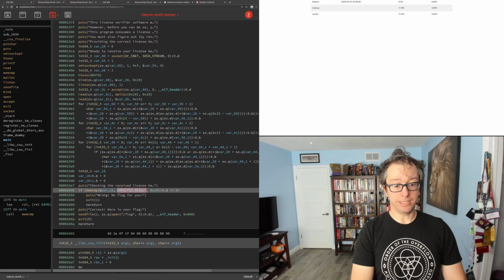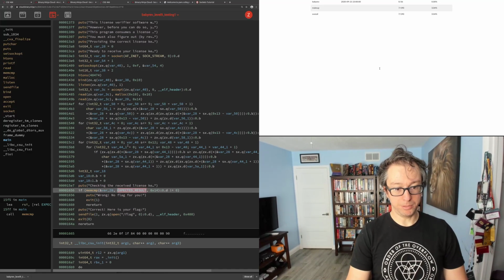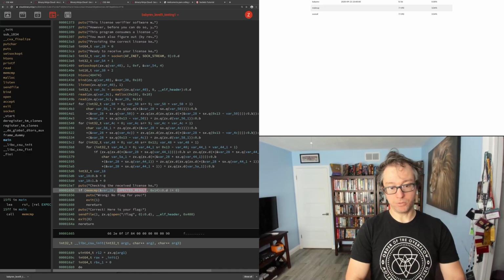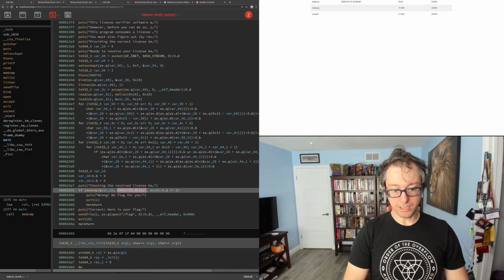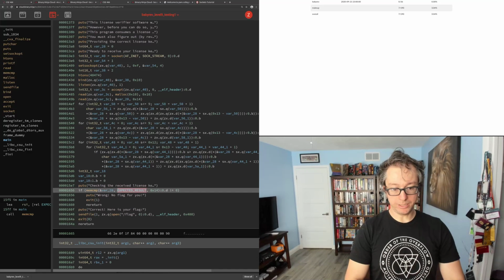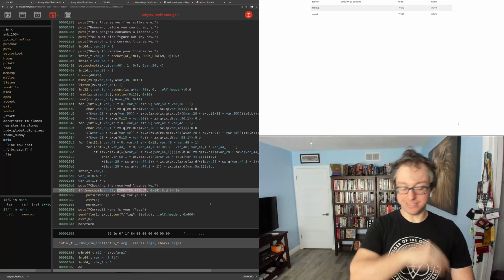All right, let's run pwn.debug in tmux and open this baby, rev level 9 testing 1. Okay. Let's run. So it starts out and it is waiting for me to send the license key.